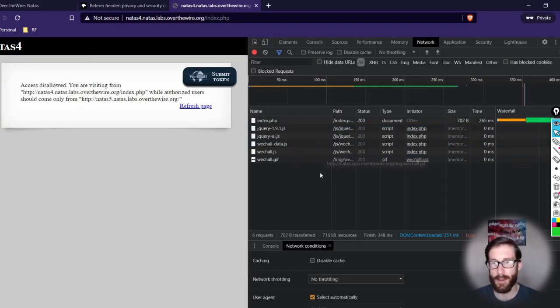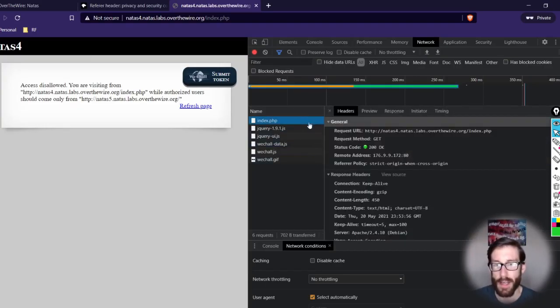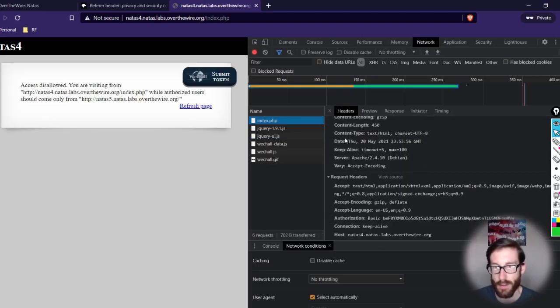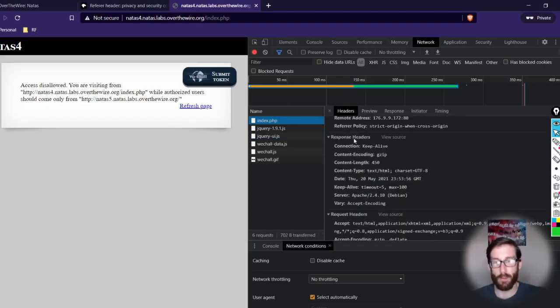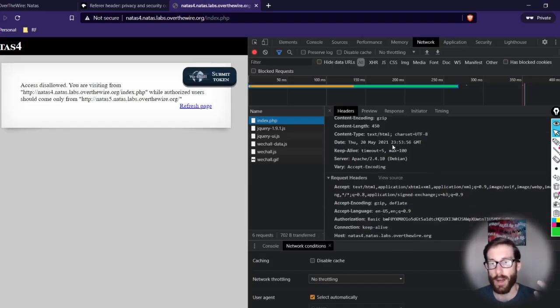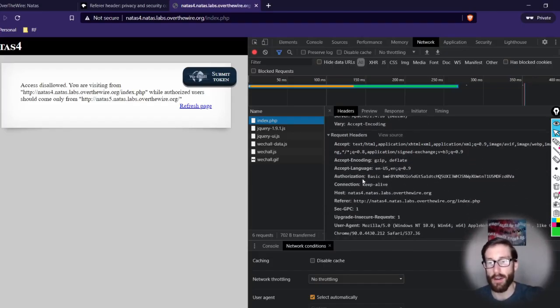Of these items popping up, if you actually look into these and scroll down, you can see there's a general piece. You can see there is a response header, so whatever's responding back to you, that's the HTML and CSS and all the stuff you're getting back, as well as a request, the request that you sent out. In the request we sent out, we can see there's a referer section here. And this referer section is showing us exactly where we're coming from. So that's Natas 4, and we want to change that Natas 4 to a Natas 5.